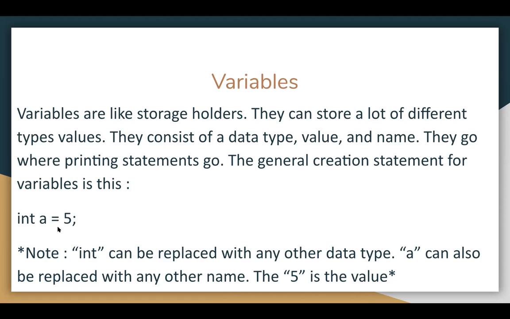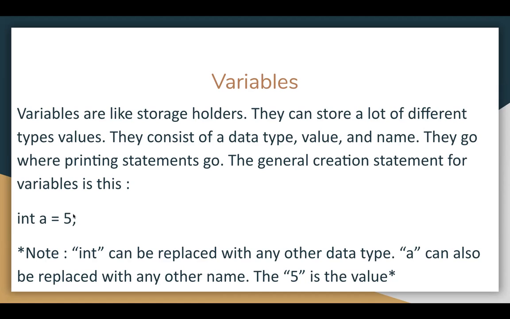There's an equal sign, and this is called an assignment operator. So in this case, you're assigning this variable A to a value. And this value is a 5 here, but again, you can do any value as you want as long as it matches the data type you put right here. So for example, you can't put 5.0 here. Since that's counted as a double, this is an integer, you can't put it together. It has to be an integer here if you put an int here.